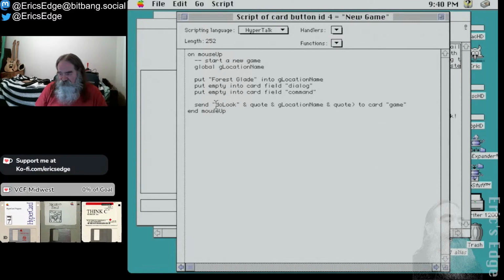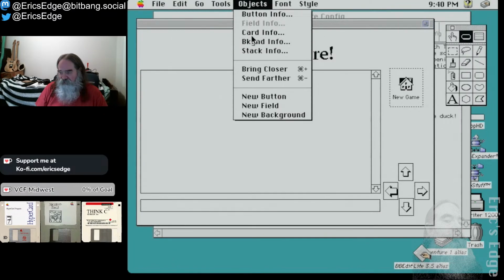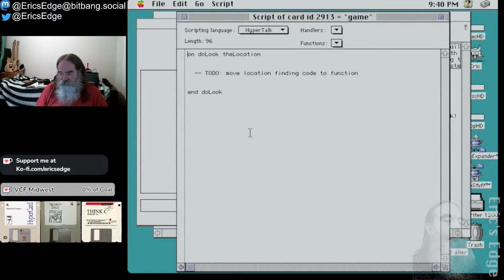And I also like to do, anytime you're doing concatenation on strings and stuff, sometimes you need to put parentheses around it just so that it will resolve and not get confused. So we're going to send the location, and we're just going to grab this global. I know it seems weird, but it'll make more sense later. Alright, so we're going to save that. Let's go back to the card. Alright, so we're going to get the location. Actually, we're going to get the location name. So let's name it that.